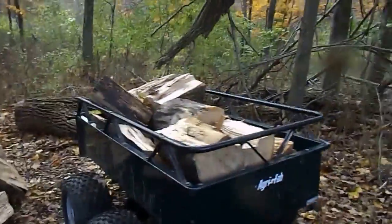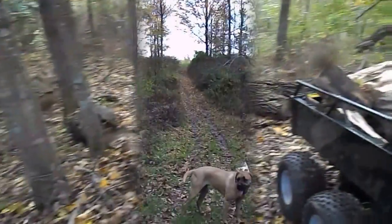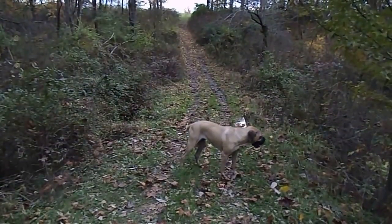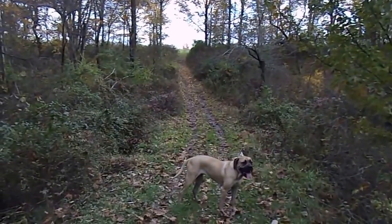All right. I'm not going to take it all because I have to go up a pretty big hill. So I don't want to have to unload it. But she's pretty full. All right. This is the hill that I got to go up. This is like a little bridge and a culvert pipe. I got to go up this hill. It rained real hard last night, so we'll see how the Polaris does.